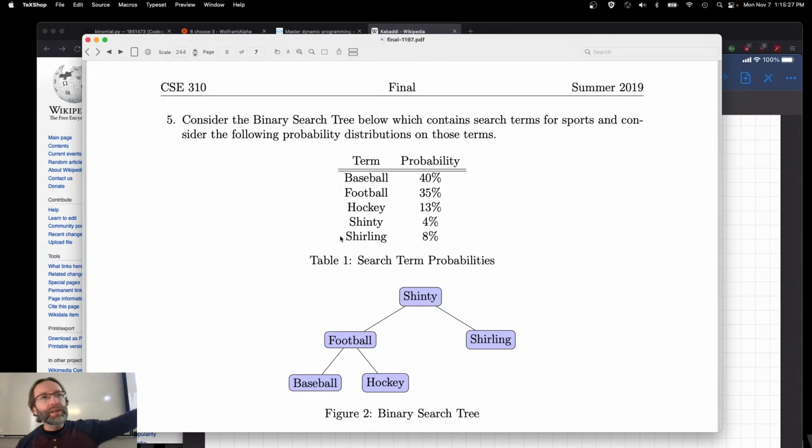If I were to rebalance it to the right, doing an LR or R rotation, like in an AVL tree, I would just get a little bit unbalanced to the left or to the right instead of the left. So it wouldn't really change anything from the balance perspective. But would it change something if I put baseball at the top in an unbalanced tree? Let's try it. All right, so baseball at the top.